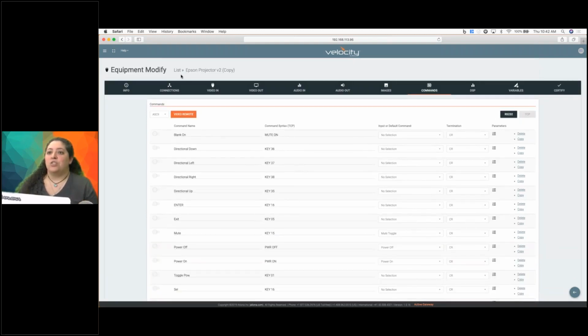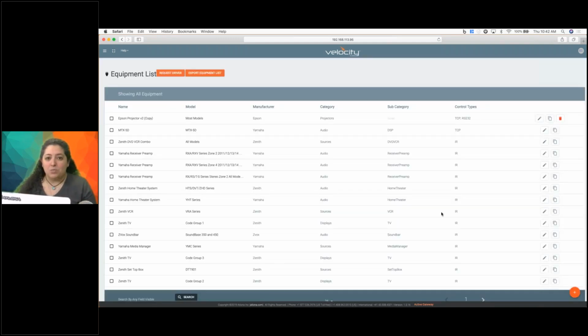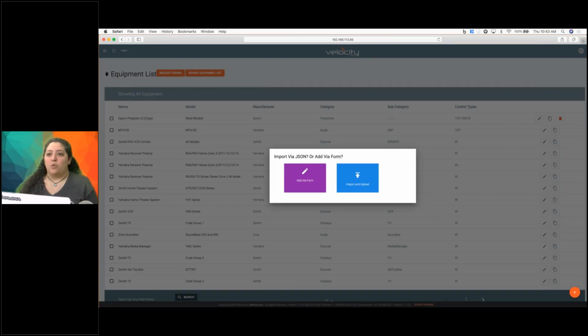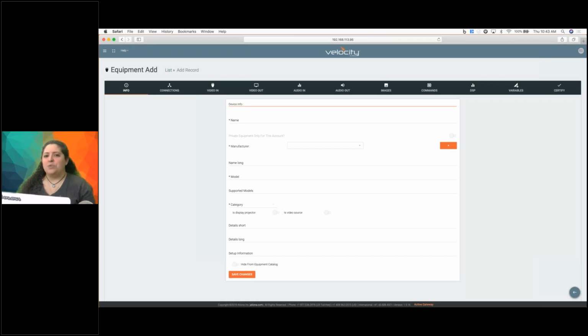So now, let's say that I want to create my own driver from scratch. Again, I'm going to use the Epson projector as an example because it has an easy command protocol and it's easy to find online. So I'm going to go ahead and say add equipment and say add via form. You also have the option of requesting a driver if you need Atlona to build something that's a little bit more advanced, but we do need a lead time on that, usually about 3 weeks, sometimes more, sometimes less, depending on the complexity. But definitely keep that in mind. So if you need something more complex built, Atlona can do that for you. Or if you have something that just needs power on, power off, maybe volume commands, you can absolutely do that yourself.